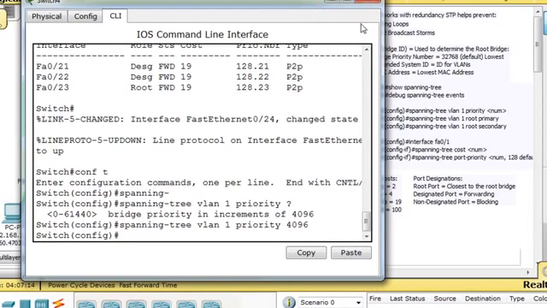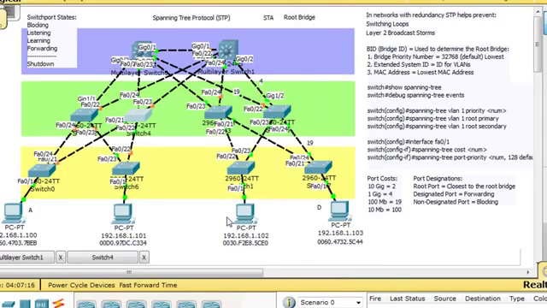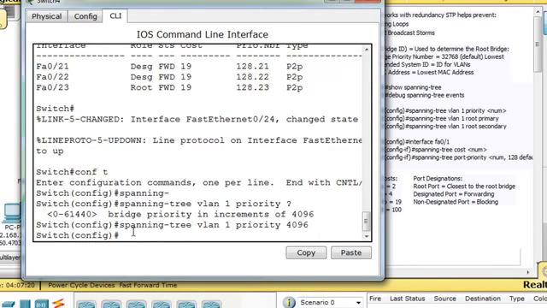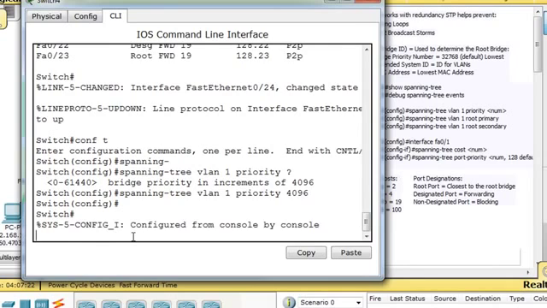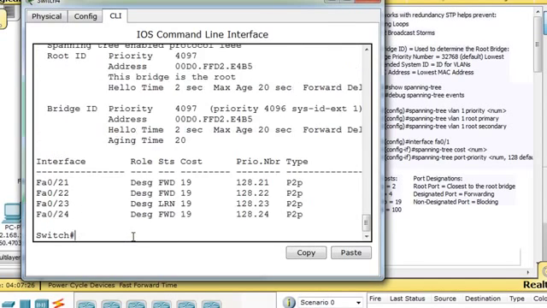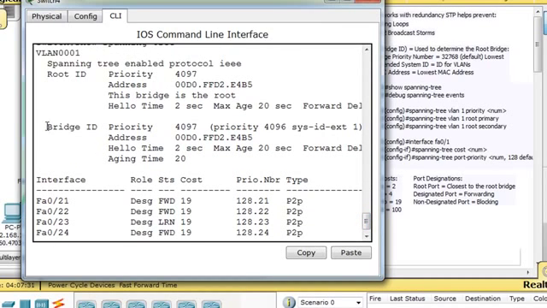Okay. Now, let's examine to see if it worked here. Control C, enter, show spanning tree, and you can see that this bridge now has a priority number 4097, which is 4096 plus the VLAN ID, which is 1, and now the root bridge has 4097, and this bridge is the root.